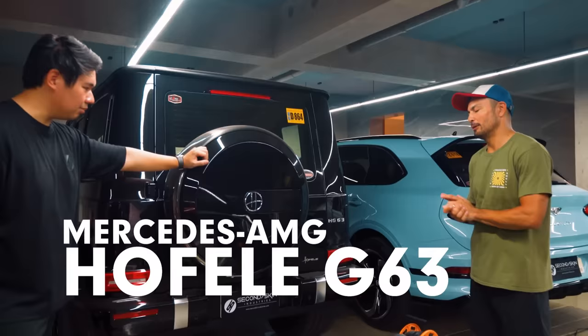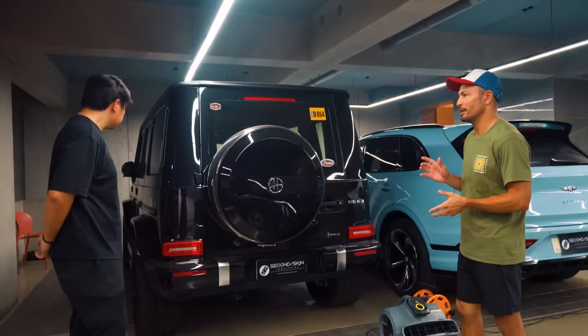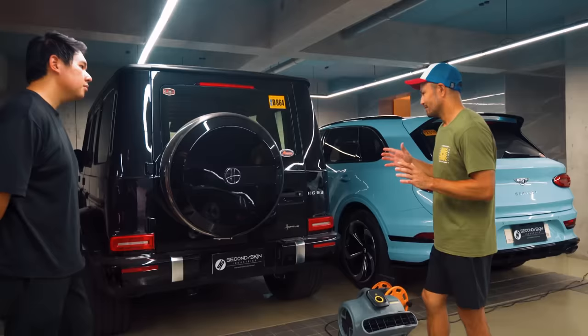But this is not the ordinary G63. Well, not just the G63. I've been a fan of the G because this has been around for over 70 years. There are tweaks here and there when the new model comes out, but basically the same look throughout the years. Unfortunately, the roads here in the Philippines aren't so great. So every time I buy one, I love it, it sits well in the garage, but when I use it to go to work, I'm bouncing all over the place.